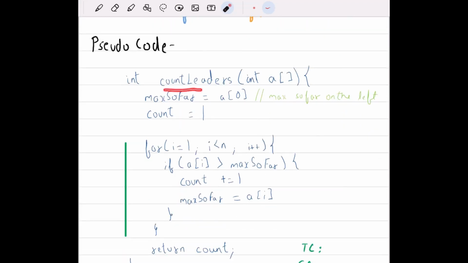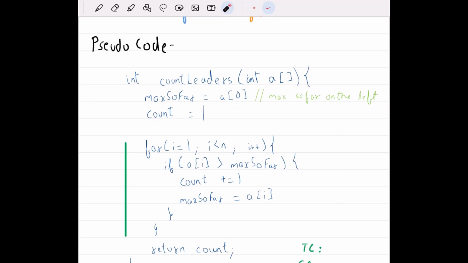There is a method countLeaders which takes an input of an integer array. First, we make maxSoFar the 0th element of a, and we make count 1, because the 0th element of a will always be a leader.